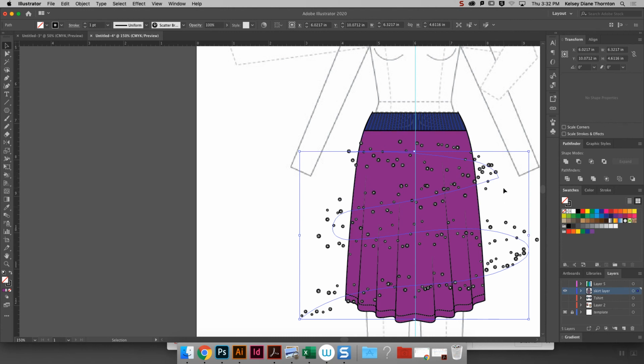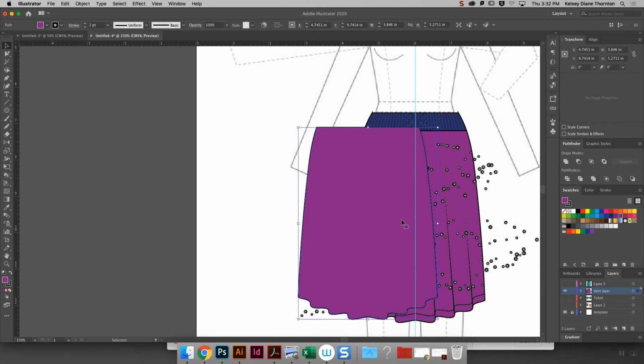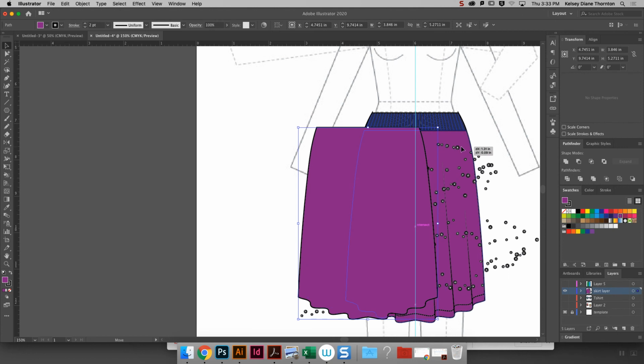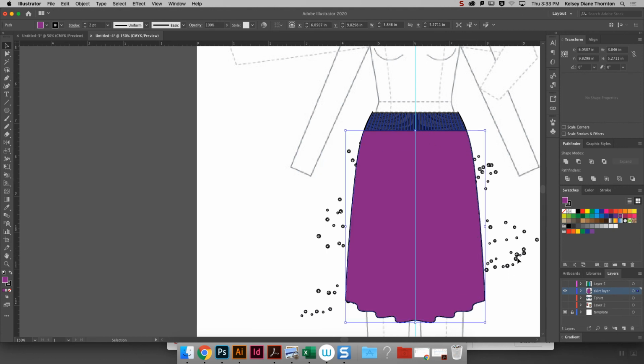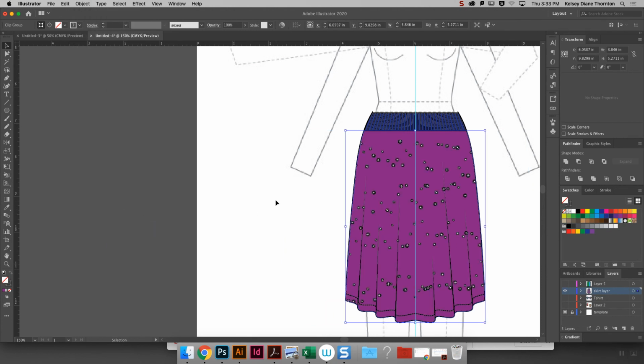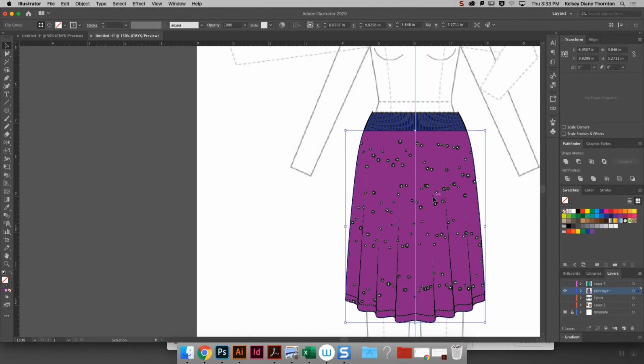So that's a possibility. And now I'm going to clip this brush to the edge of the dress by copying and pasting the dress and putting it on the front as a clipping mask object, right? So edit, copy, edit, paste. It might not be in the front, just to be really sure, I'm going to go object, arrange, bring to front, and get it lined up. And then we select this and we select the line. Object, clipping mask, make.